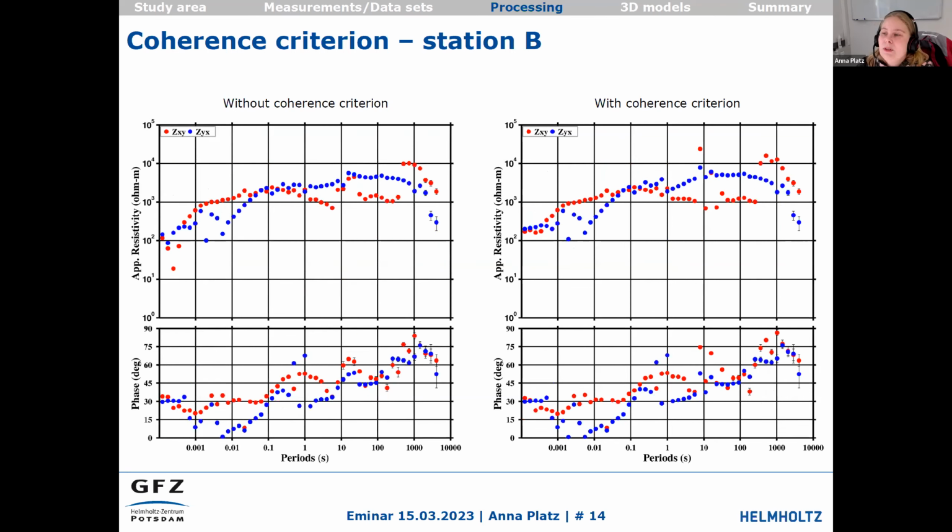As I said, we applied this coherence threshold to almost all our stations, trying different values to find the optimum value for each station. So I can show you the same processing results for station B. Here you see on the left-hand side again our curve from our robust single-site processing, sometimes also called field processing result. On the right-hand side, you see now the result using a coherence threshold. And we get also here for this station some improvements, although they are not so significant as for the station with a poor data quality.